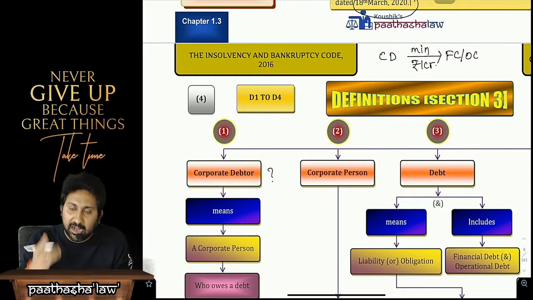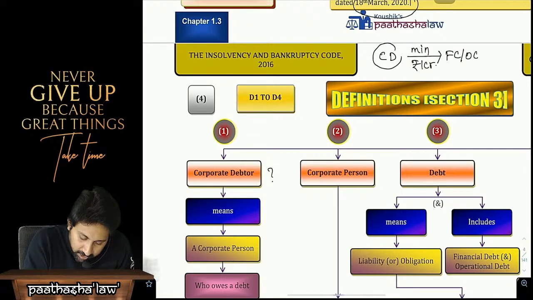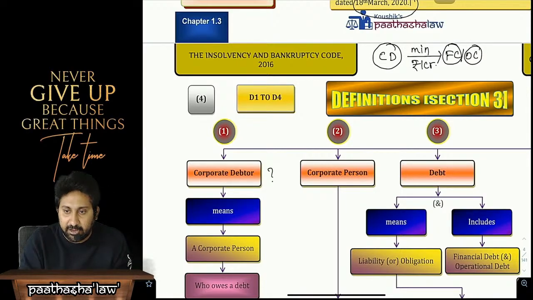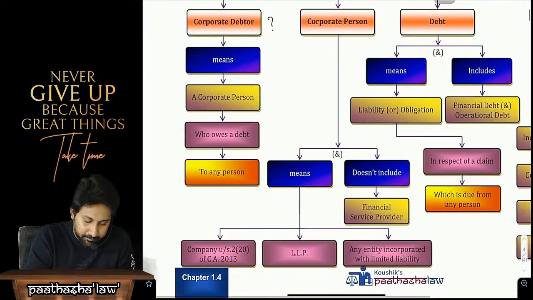If 1 crore is attracted, you can start filing applications for the corporate insolvency resolution process. Therefore, we need to know who is a corporate debtor, who is a financial creditor, who is an operational creditor. And minimum what should be there? For 1 crore, default should be there. So we need to understand the important definition called default.